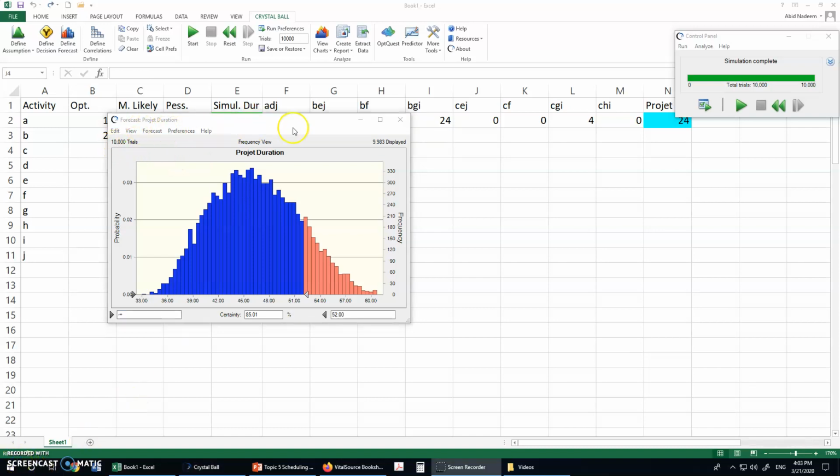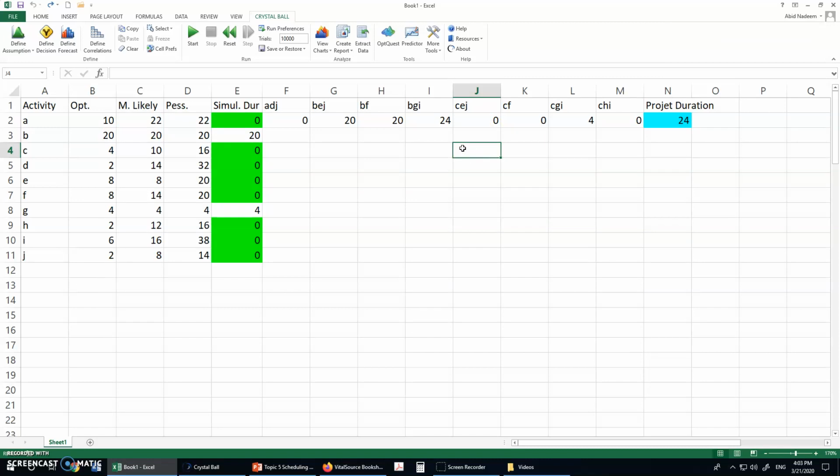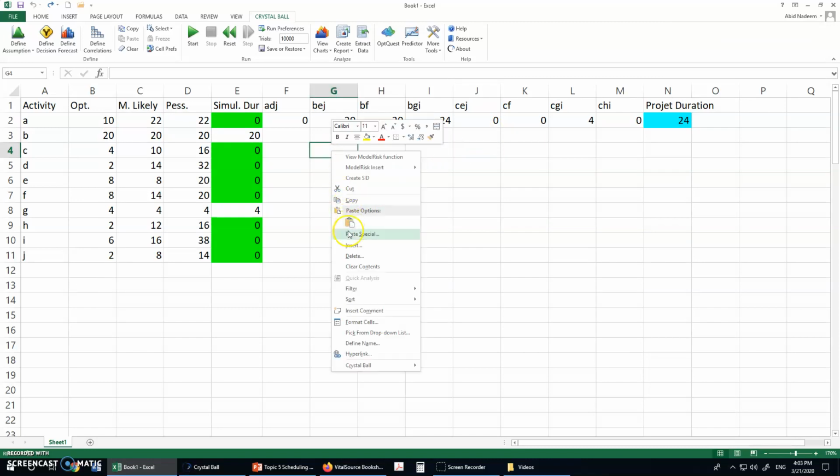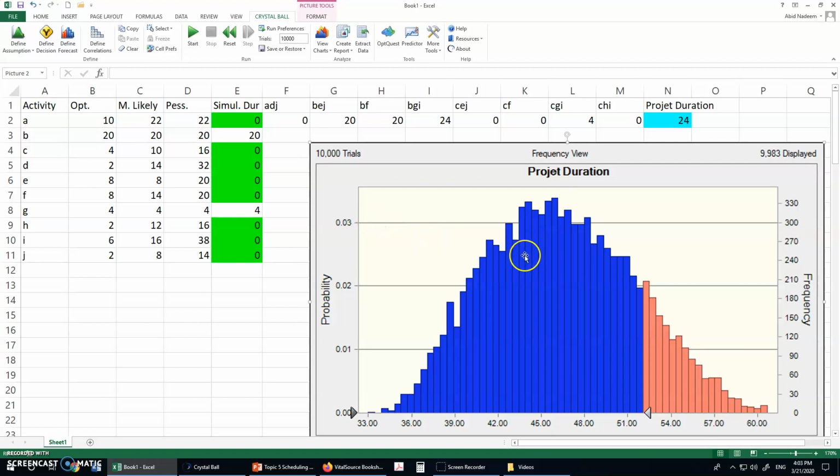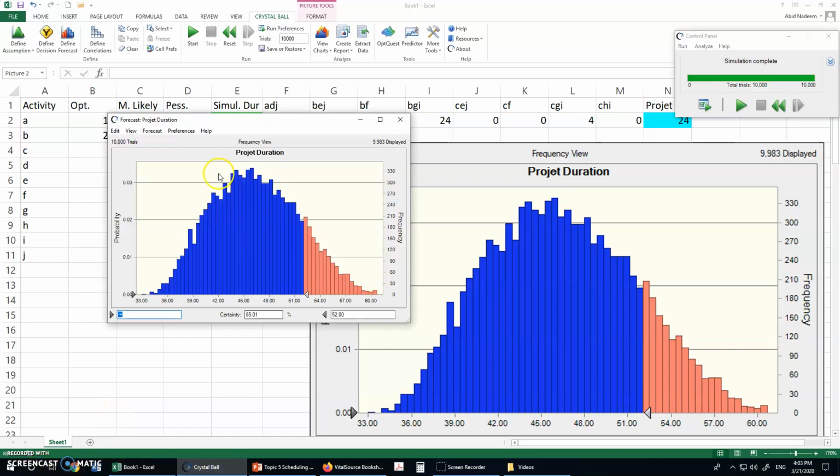If you want to save this information in your Excel sheet, there are several ways. One of the ways is that, for example, you go to this edit menu and then you can click copy chart, and then right click in your Excel sheet and you can paste this chart over here. So this chart has been pasted over here. You can go back to Crystal Ball.